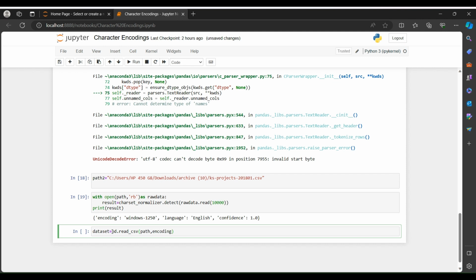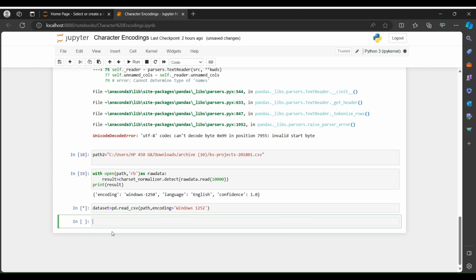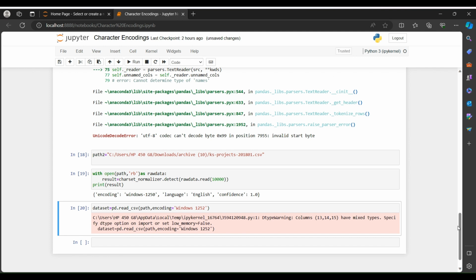For the encoding, I'm going to say Windows-1252. Let's see if it's going to work.